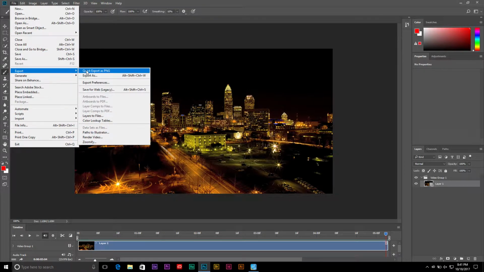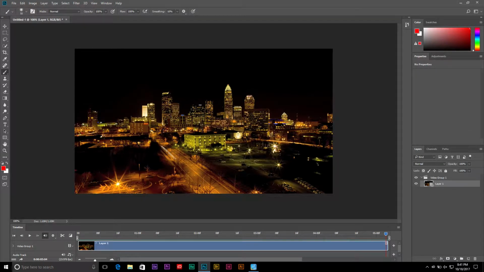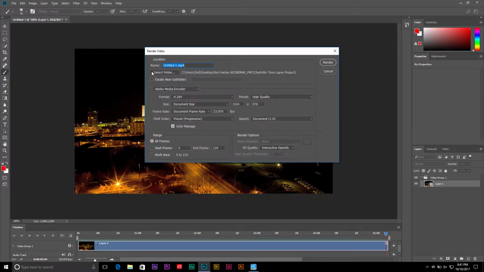And notice here, you can choose how you want to export. And at the very bottom, Render Video is one of your choices. If you select that, we'll give it a second to open up. It's going to give you a dialog box with the actual Adobe Media Encoder, if you want to use it, and you will, because that's mainly for video, or Photoshop image sequence. We're not going to deal with that today. We're going to deal with the Adobe Media Encoder.